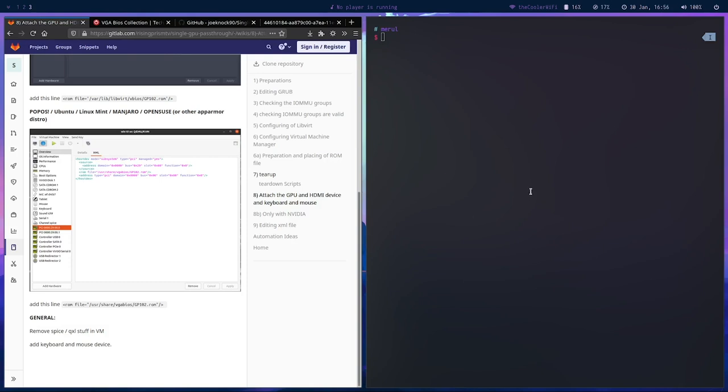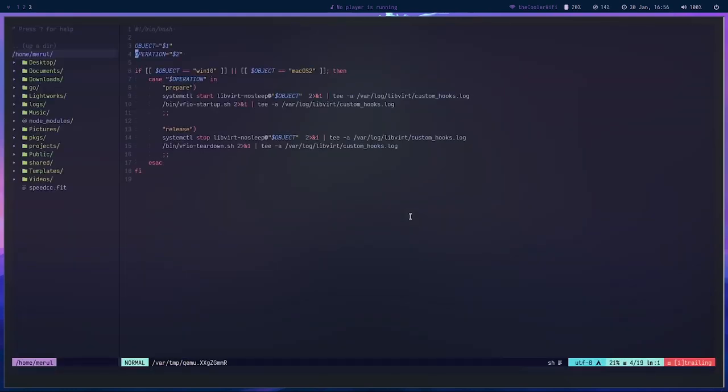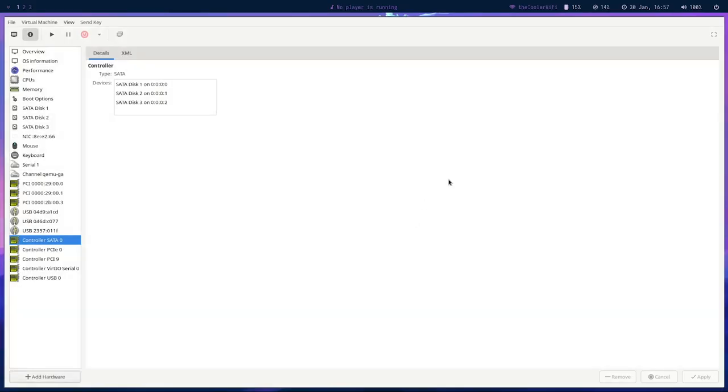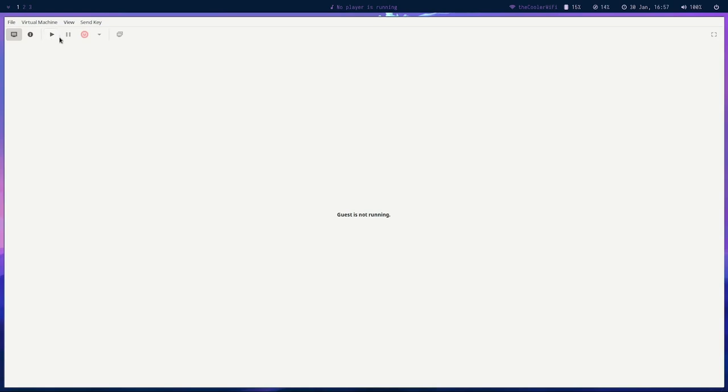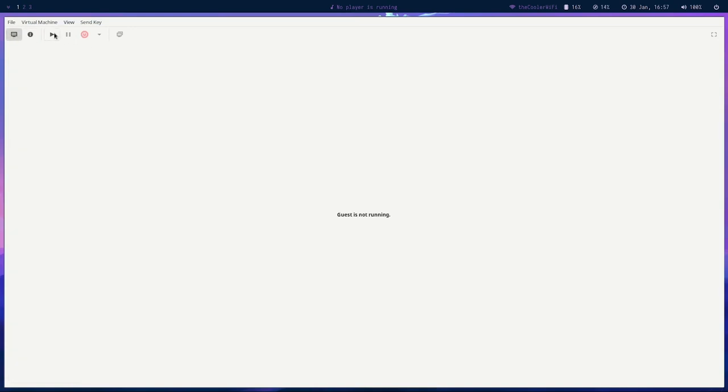Now we would want to sudo edit the QEMU file that we had edited earlier. So go here. For now, what I would do is just change macOS to macOS. Right, and quit, clear. Go back here. And now you should be ready for the pass-through. The moment you click on this, your screen would go black and you would start to boot into macOS.